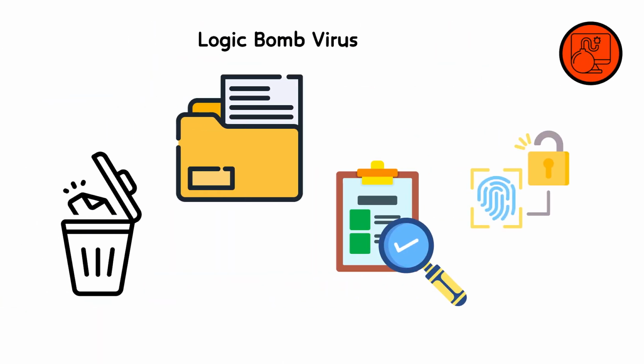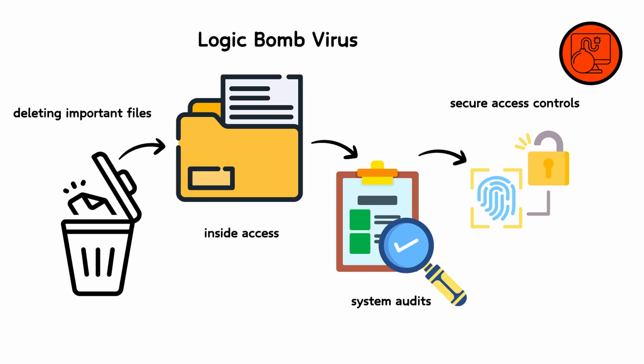The damage can range from deleting important files to corrupting data or even locking out users. Because of its conditional nature, it can be planted by someone with inside access, often sitting undetected until it's too late. Defending against logic bombs involves regular system audits, maintaining secure access controls, and monitoring for unusual activity that could indicate malicious schedules set to run.